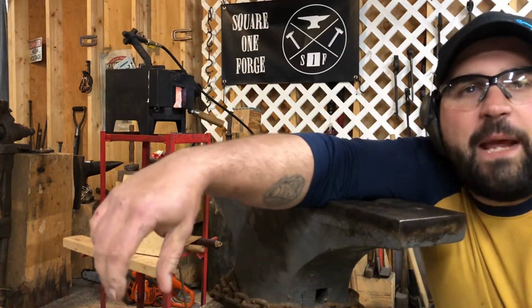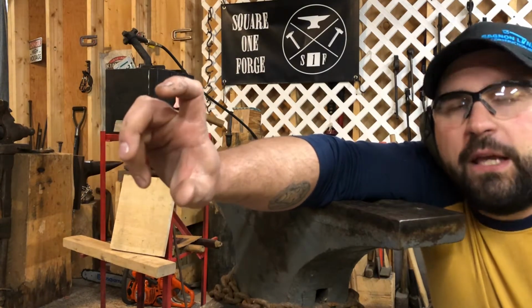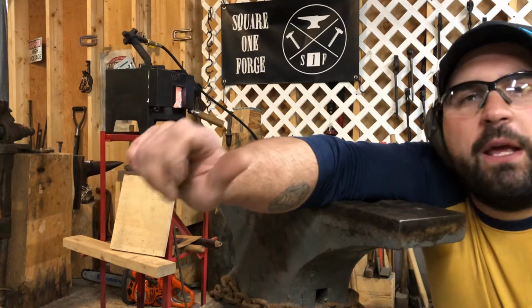So I'm drawing out some tapers. What I'm gonna end up making are some 4-inch hooks for Nate Heathen Design Co. on Instagram. Check him out. So that's what we're working on today.